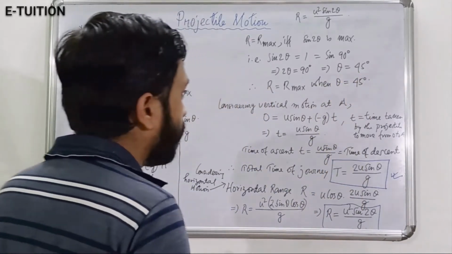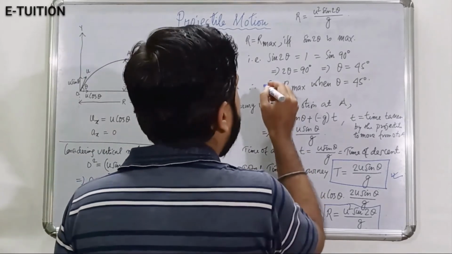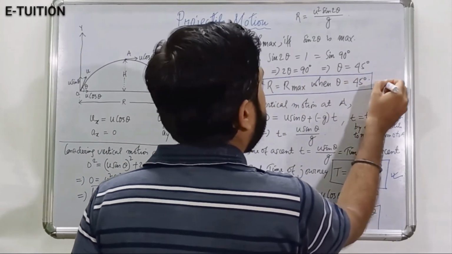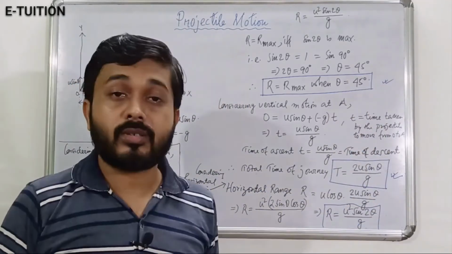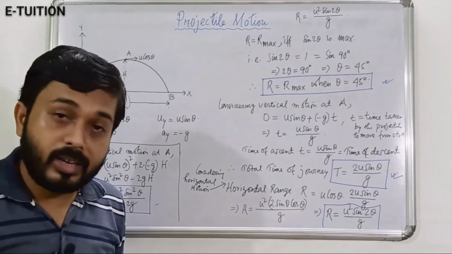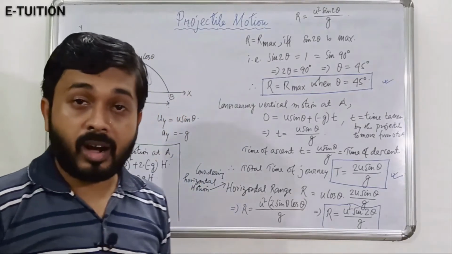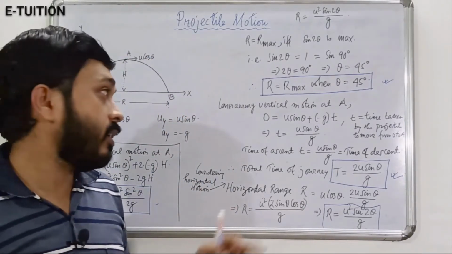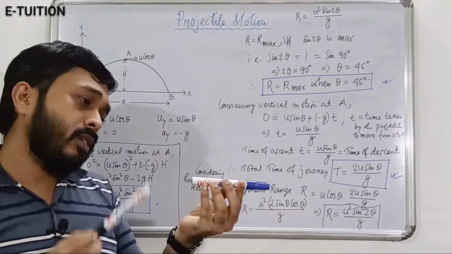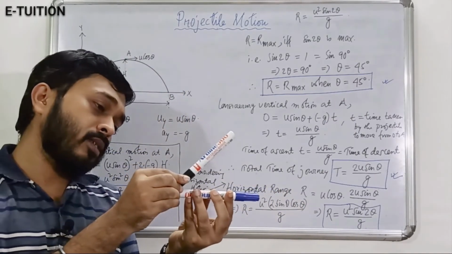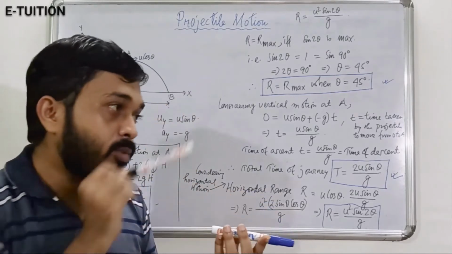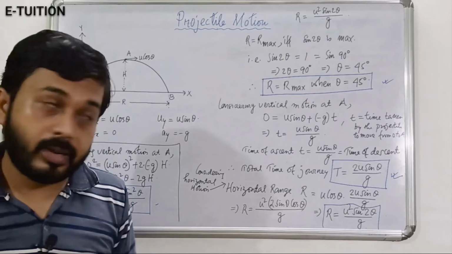That is a question which is given, and that is given often. Okay, keep it in mind. So when the projectile is shot at an angle of 45 degrees, then and only then the horizontal range R will be maximum. If this is the horizontal, then this much is almost 45 degrees. At such an angle you have to throw the projectile, then it will cover the maximum horizontal distance. All right, keep it in mind.